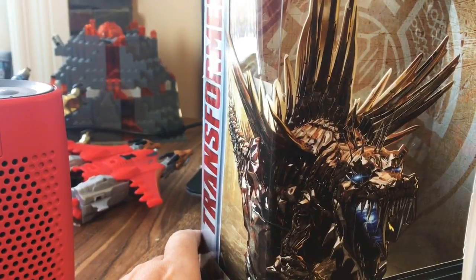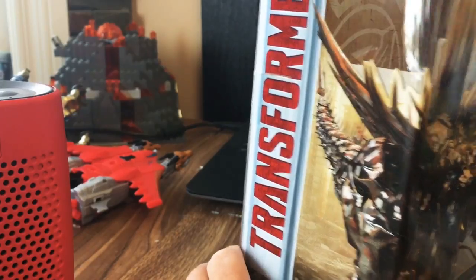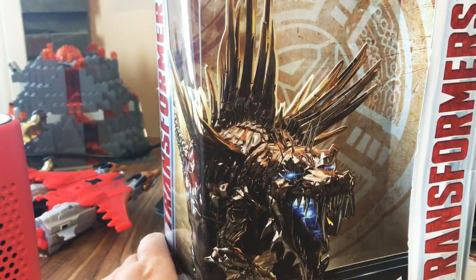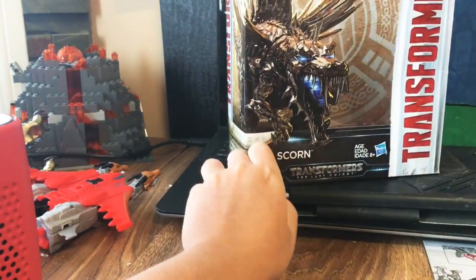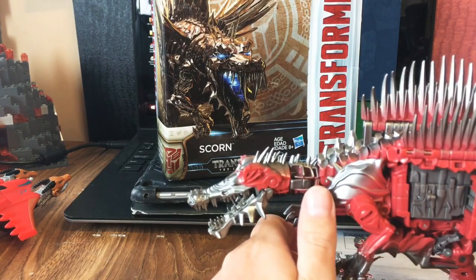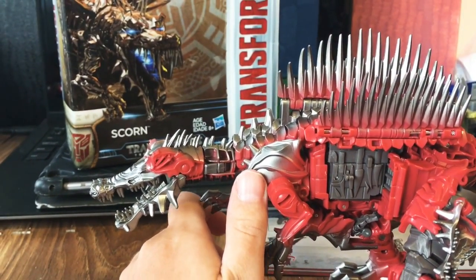He does have 3 sails, or 3 spines on his back. 3 sets, how about that? A tri-spine. And then at the back there, those look really nice. It is a rusty color, they have them right there, instead of all red like the figure here. And speaking of the figure, let's move right on to it.